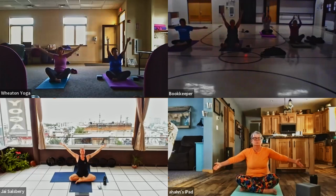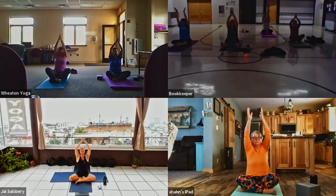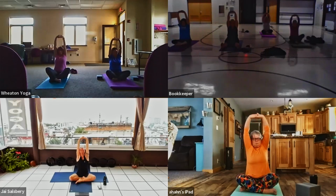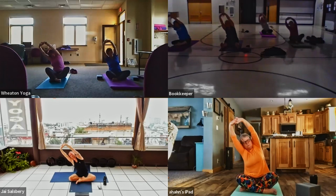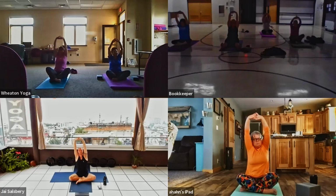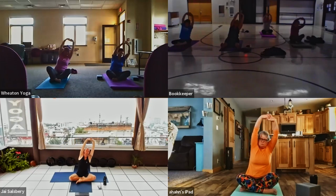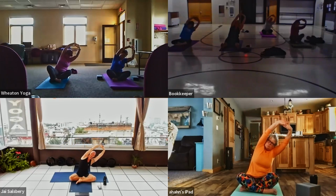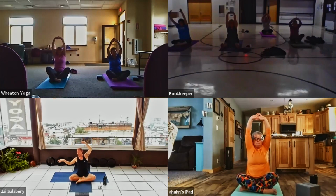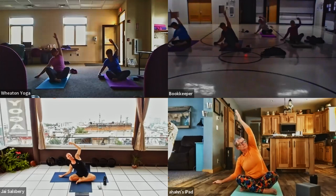This time when the palms come to touch, interlace those fingers, then flip those palms to the ceiling, press it away. One more big inhale, then exhale, tip right. Inhale, center. Exhale, tip left. Inhale, center. Now dropping the right arm down, exhale, take your time.